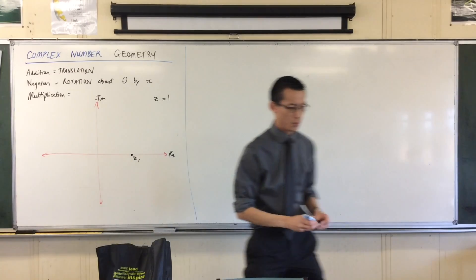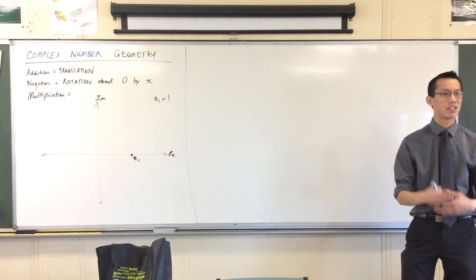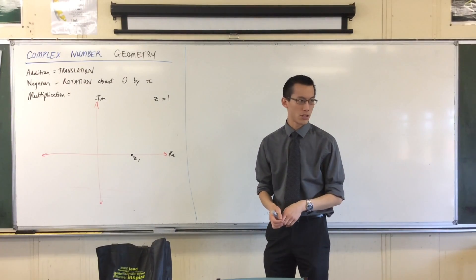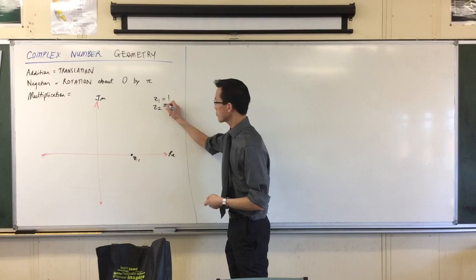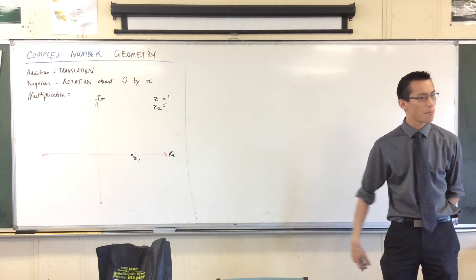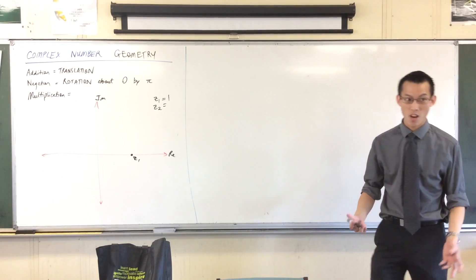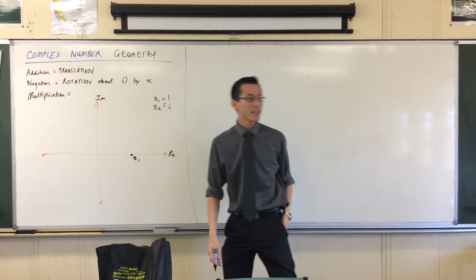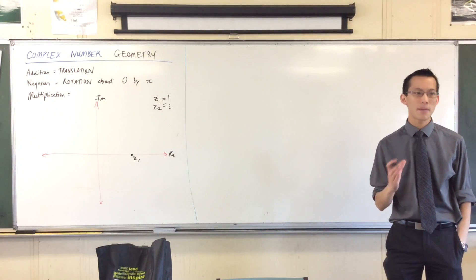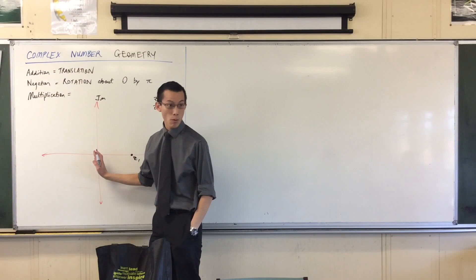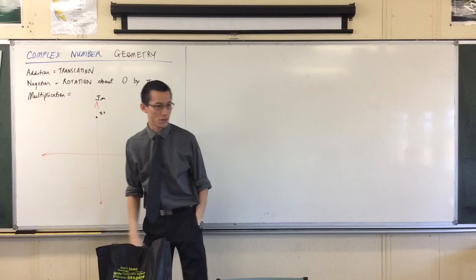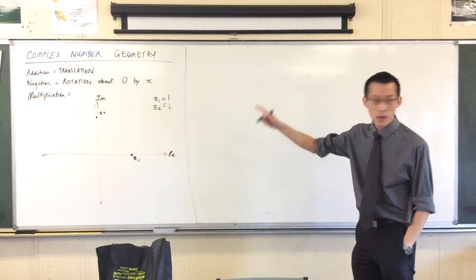Now here's what I want to do. Like I said, I'm choosing very simple examples so I can see what's happening. I want to multiply by a number. I want a nice, simple complex number to choose. For Z2, I'm just going to go with i. i is the quintessential complex number, right? So multiplying 1 by i just gives me i. Where is i on my complex plane? Being that i, Z2, is purely imaginary, it belongs in line with 0 on the real axis, but it belongs up here. There's Z2. Multiplying by i has taken me from there to there.